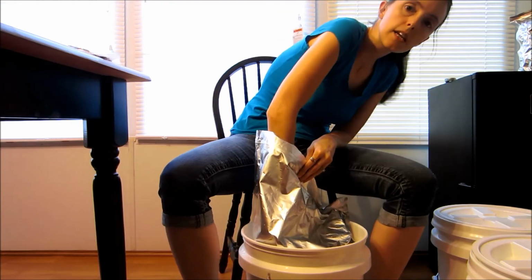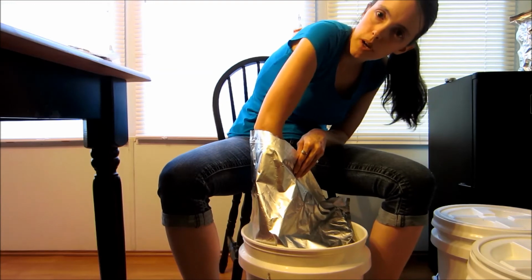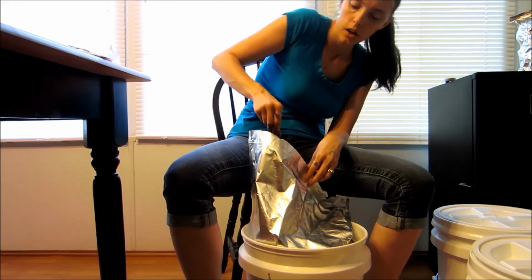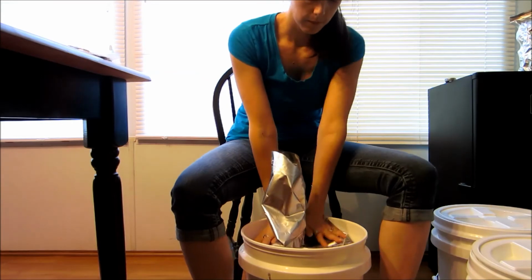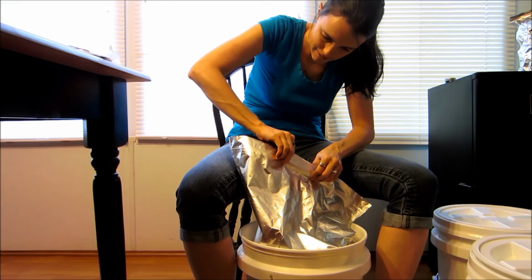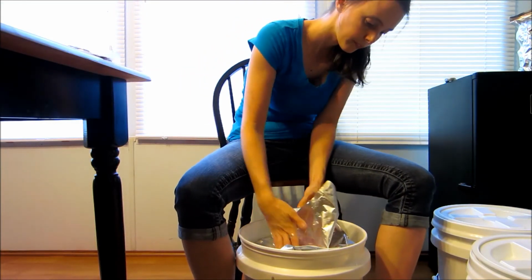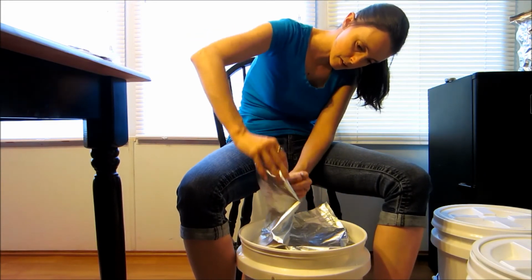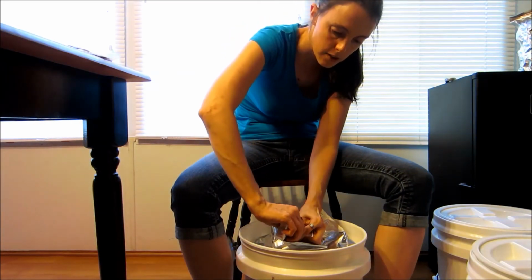So I'm going to stick it in. You can put it in just a little bit. I did the same thing with the beans. You can't really do it with the noodles so much, but you can stick them in there a little bit. And now I'm just going to squeeze out all I can here. Well, I can't really do that without doing just a little hole. And seal it up the rest of the way.